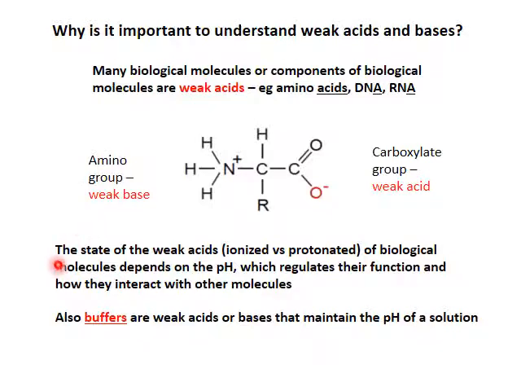So we need to look at a way to measure the amount of these acidic and basic groups, whether it's protonated or whether it's deprotonated, and that's going to depend upon the pH. The pH of the solution is going to dictate whether these groups are protonated or deprotonated. And these charges make a big difference.